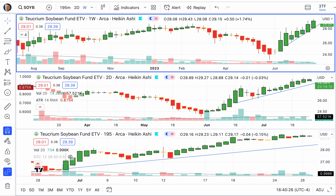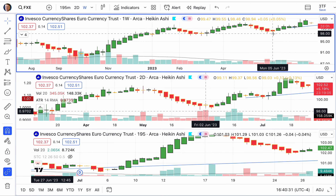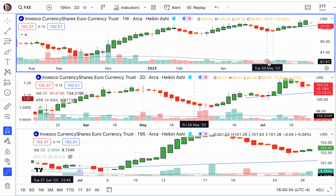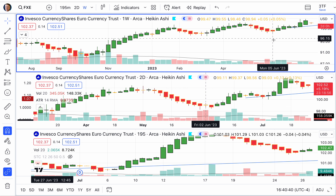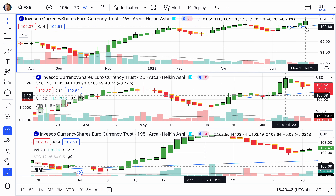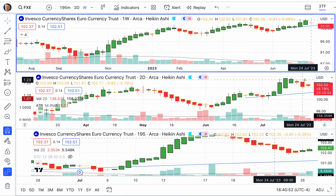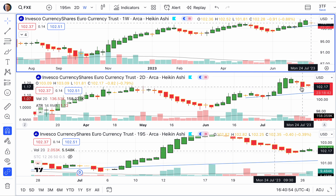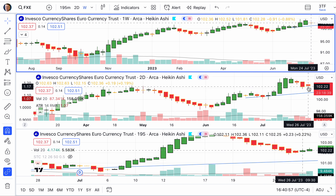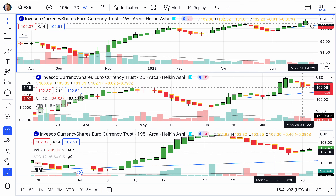Let's move from commodities to currencies. The first is the euro. We saw the euro bottom out — we had really nice higher-than-average volumes showing us this could be a bottom. The next week, things did not hit that low and then turned over. And slowly but surely over the last few weeks, heading up. But this week, a little sketchy — we see a red spinning top, a down candle, and then a small candle forming the first day of this latest two-day candle. A definite weakening there, so keep an eye on that.